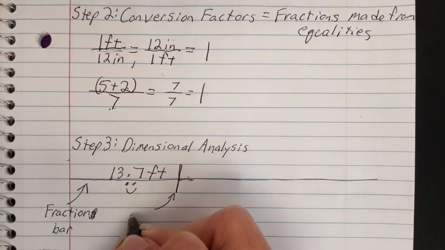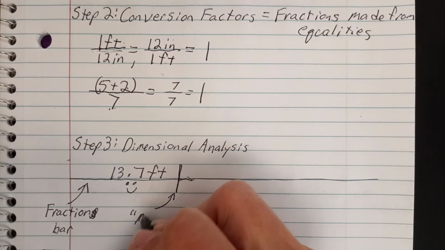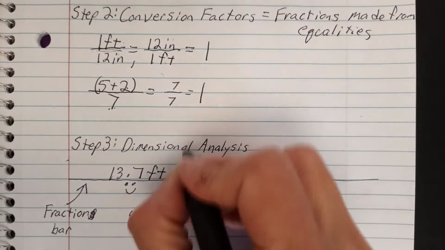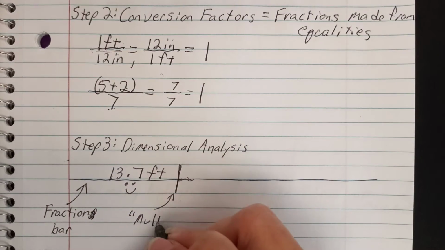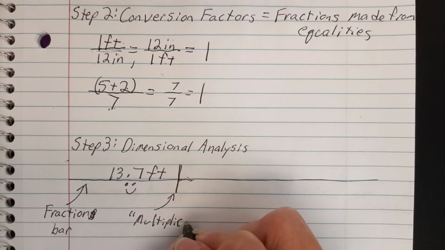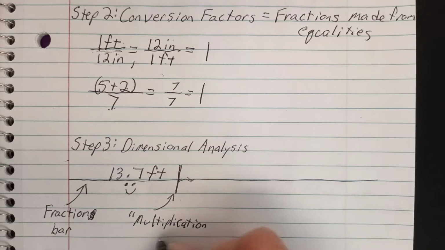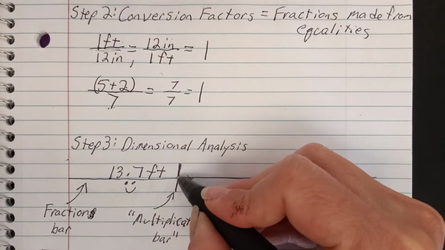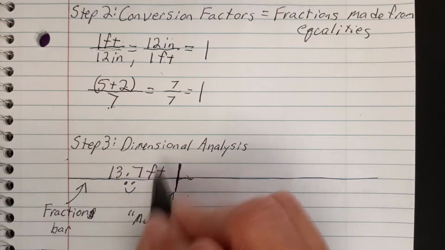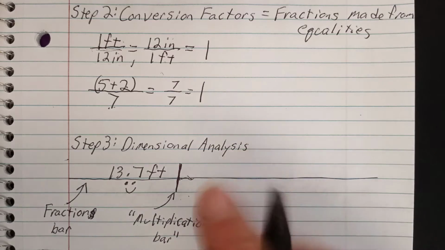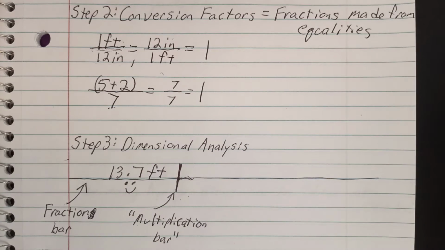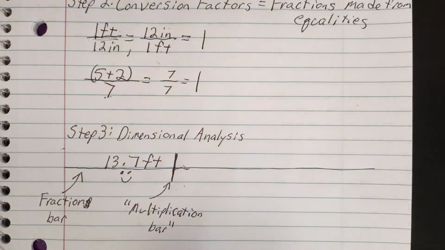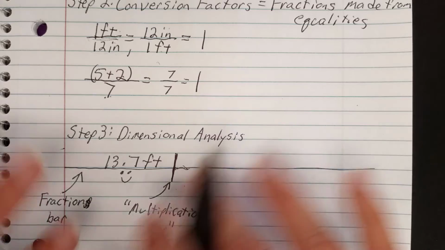This right here, I've had kids refer to as a multiplication bar, because this one's a division bar, so this one's a multiplication bar. Okay, multiplication bar is not really a thing. Really what this is, it's a parenthesis. It's just a line that separates this from the rest of the stuff we have to put in, so I don't have to write it as separate fractions, because otherwise it looks like we're multiplying fractions together, and nobody wants to do that. This way, it's going to look a little bit more condensed and easier to cope with.